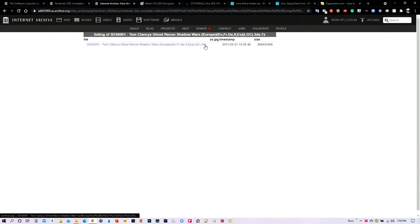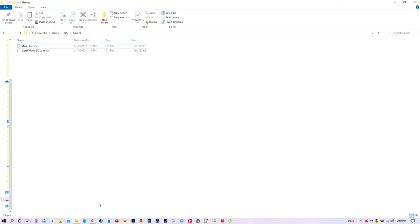You can see here that the vast majority of them are 3DS extension. This is an encrypted file format. There is an easy way to decrypt them. I'm going to show you that in a little bit. But for the time being, I'm going to just copy two games, and these are the ones I'm going to be working with. The CXI extension, those are the ones that are already decrypted, so you don't have to worry about decrypting them. So I'm going to copy these into my portable hard drive, which are already there.